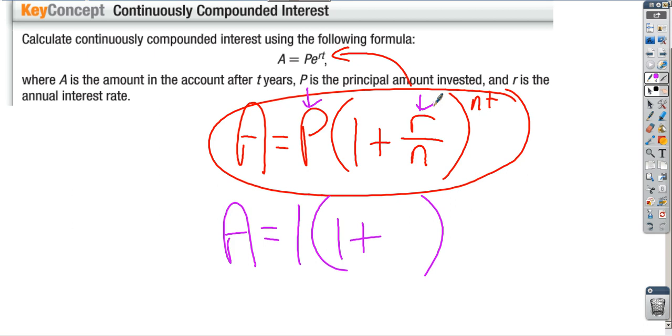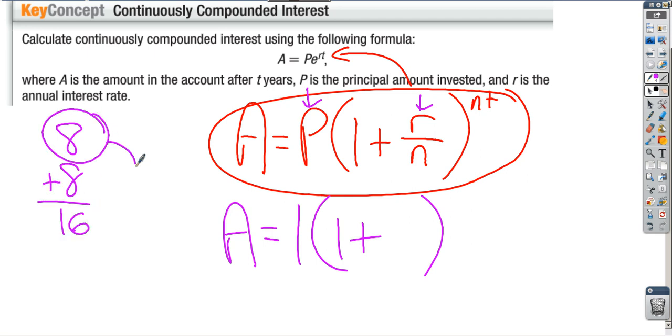Remember, if something is growing by 100%, like let's say you have $8, 100% of $8 is 8, and when you add those, you get 16. So if you have a 100% rate, that's like doubling your money. So let's use r equals 1 for 100%, and then let's compound that, like I said, every second of the day.